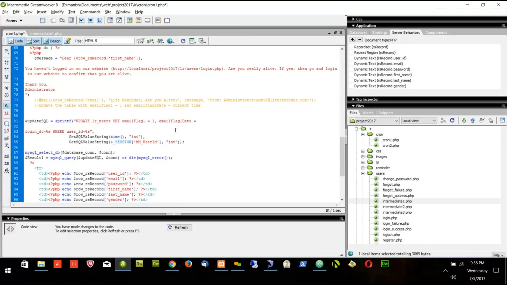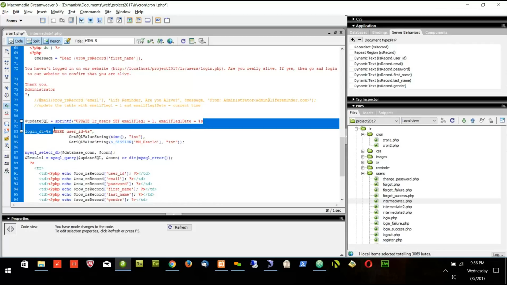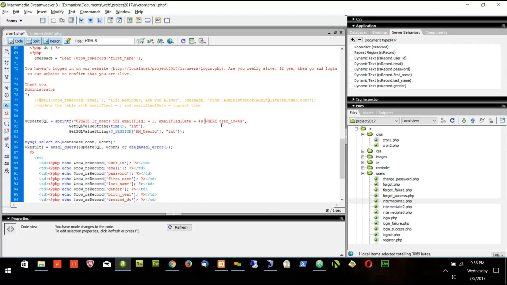since I want to put this as a dynamic value, meaning it will come from PHP, I will just put %s. I will not put any value right now. I will just put %s and then say WHERE user ID equal to %s. Both places we put %s, and the values will come from here. I will have to put the %s here. So what will be the value of user ID here? Whether it will be session or something different.